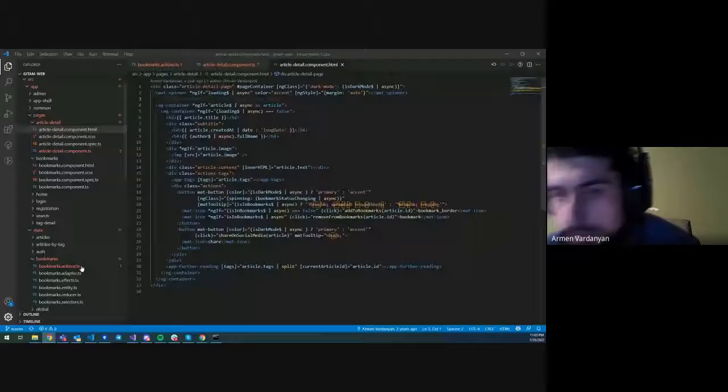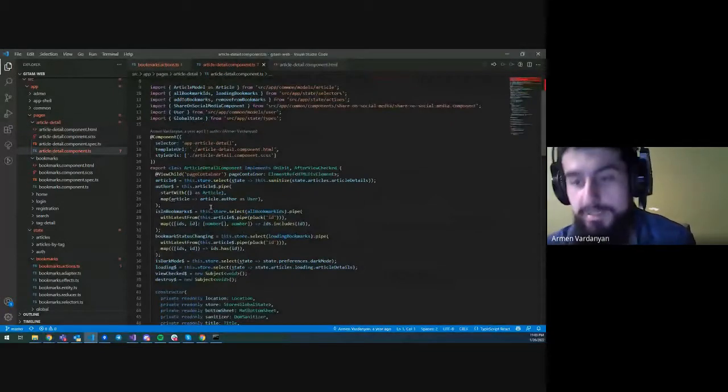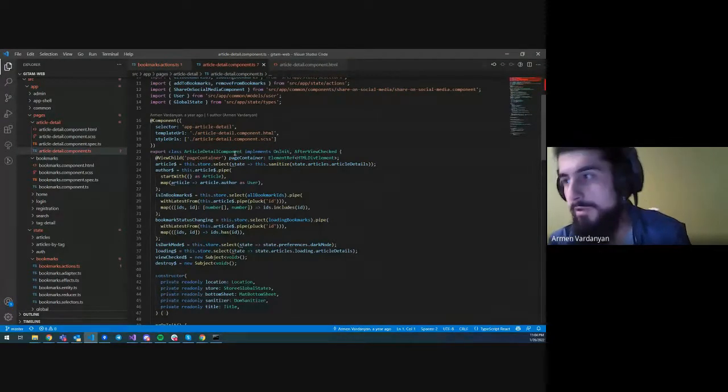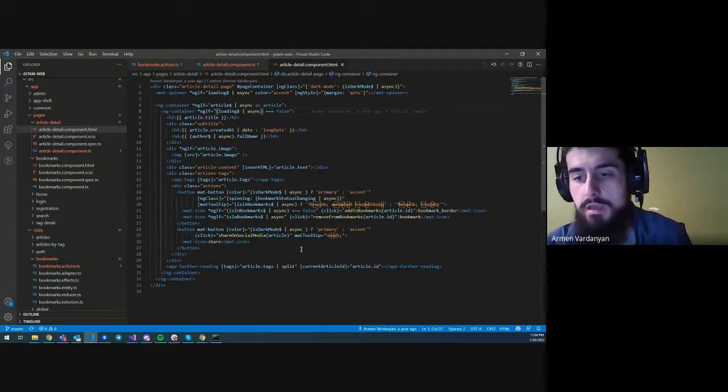Okay. In this code that I've been showing, the fun thing is that when I was writing this application, I didn't know better. So now we have the sort of bad code that I can show how we can refactor with the container presenter pattern. This doesn't follow the container presenter pattern, and it uses stuff from the store. Those are observables, right? And the template is a bit messed up because I use the async pipe a lot here. I have async pipe here and here and here and so on and so on. But what can I do if I use the container presenter pattern?